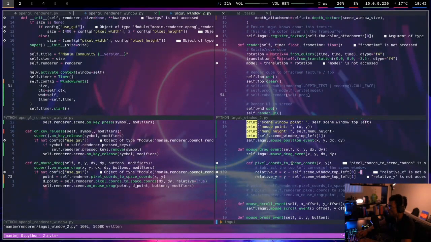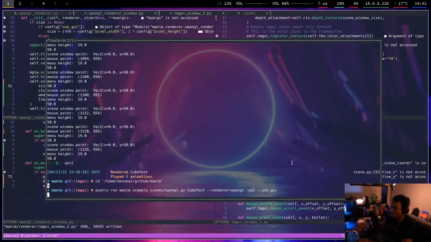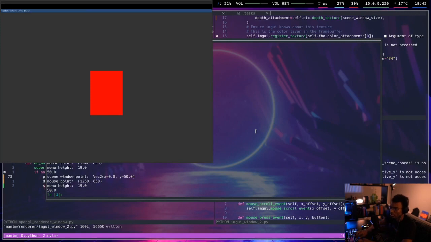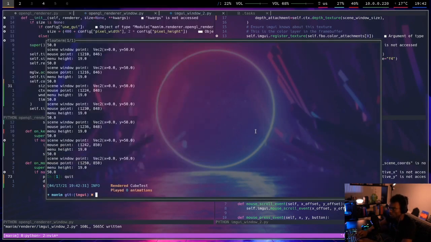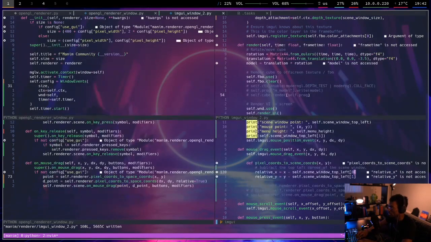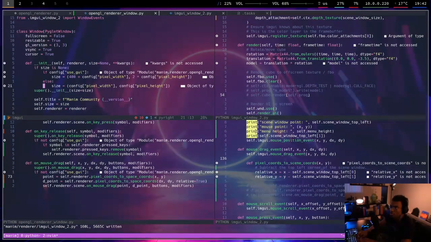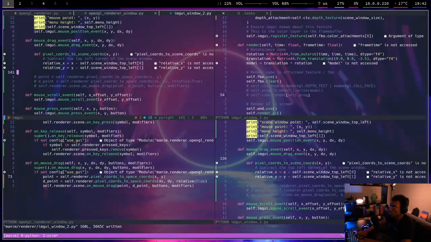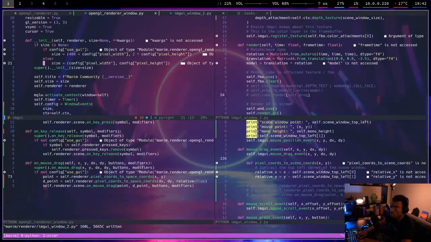So if I'm lucky, this shouldn't do anything different. And it broke everything. Okay. Hold on. I don't know why that broke everything. Oh, I see why. Okay, so here's the OpenGL render window.